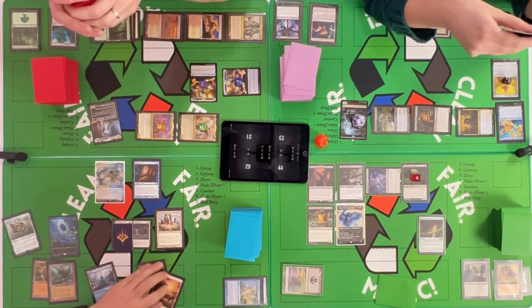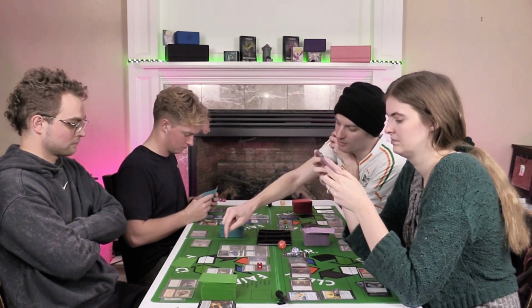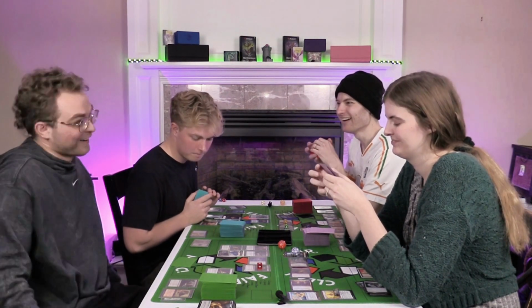Untap, upkeep, draw. I have bad eyesight, and for some reason the T R looks like a capital U from back here. So I was like, what the heck is Womple? Womple. It walked like this. Yeah.